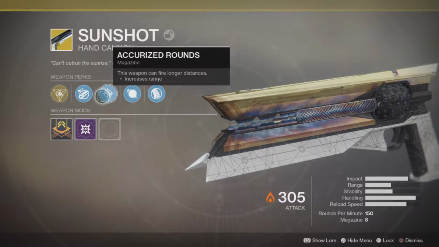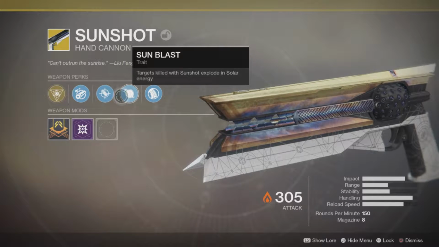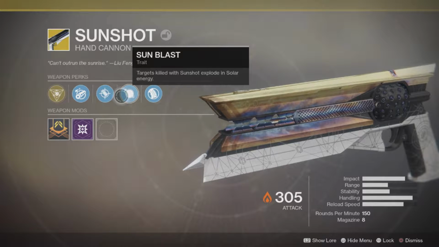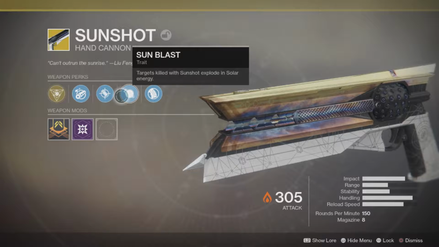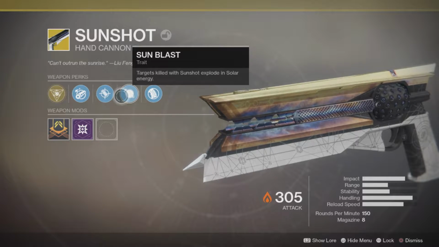So it has a lot of good damage, and it can potentially one-shot people from a further distance, or mobs, NPCs and so on. The next one is Sunblast. Targets killed with Sunshot explode in solar energy. So when you kill them, they explode, and if people are nearby, it does more damage to them as well, in PvP and PvE. So it's good against multiple NPCs, I would say, or groups of people and so on. Like say there's 5 Fallen in one group, and you kill one of them, it'll do a little bit of damage to everybody around them, which is a pretty good perk. It helps you do a lot of damage if you need to kill all the adds really quick.